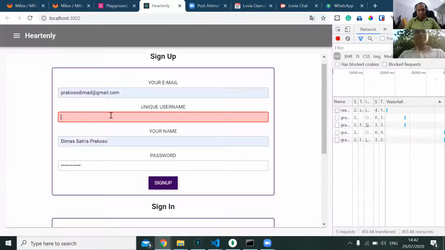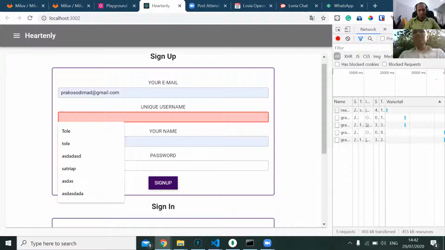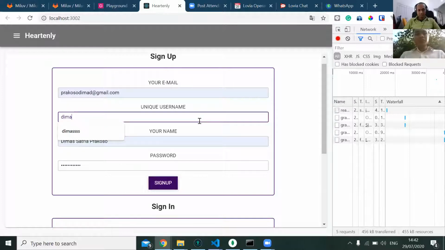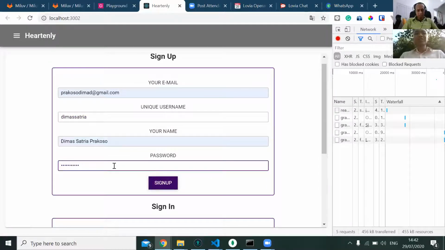But with this simple form, we can create, for example, a unique username, and this password is just not working, it's just temporary.